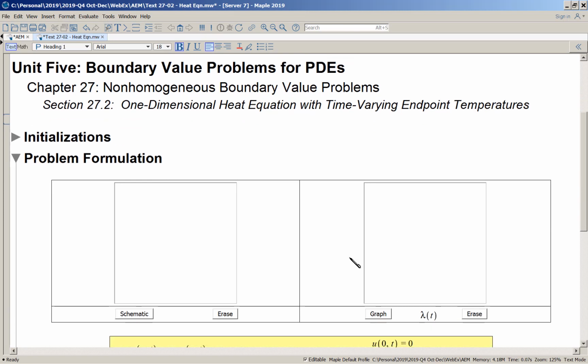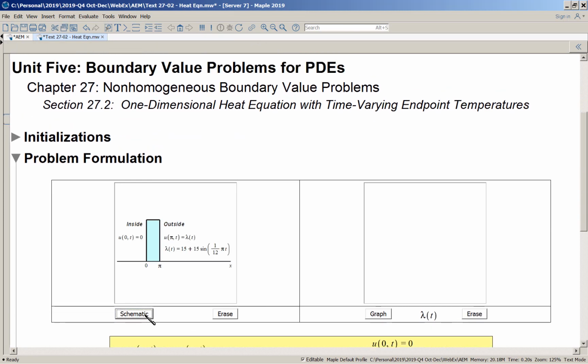Here's the problem. I'll use this schematic to explain the problem. This blue region represents the exterior wall of a house. This is the outside. This is the inside. So the inside, the wall temperature is kept constant. Whatever, heating, air conditioning. I'm thinking air conditioning. The outside temperature varies periodically. This is the graph of the outside temperature.